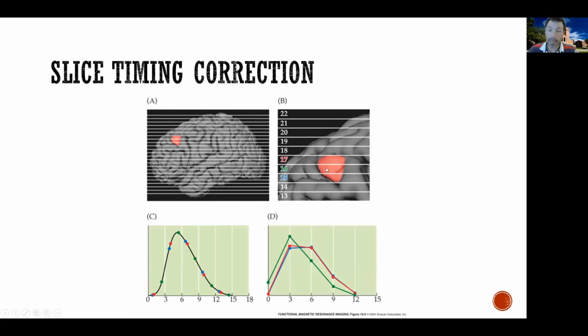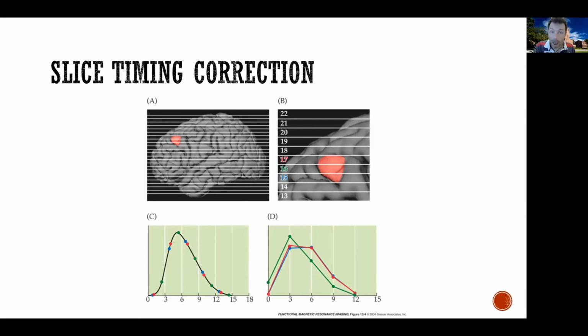All the slices that are acquired late in the TR tend to have a big peak early, and then they tend to come down faster. The slices that we acquire early in the TR tend to have a lower peak, but tend to last longer. And this is entirely fake. It's entirely due to the fact that we take the data one slice at a time.